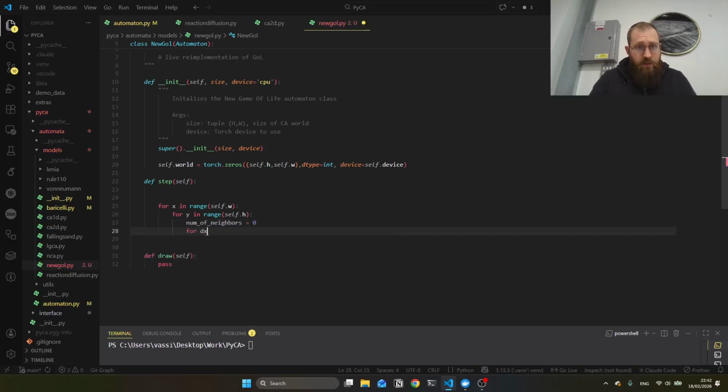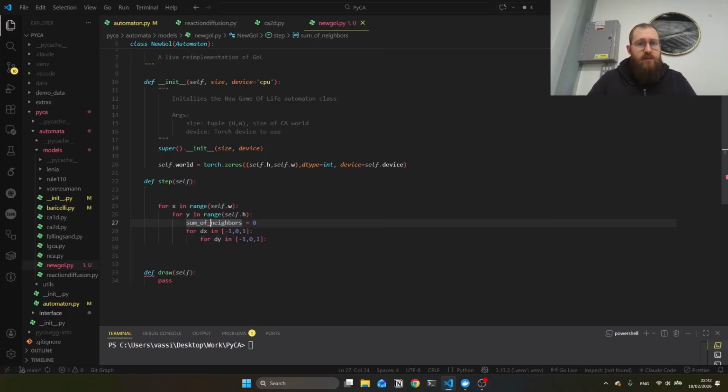Then we're going to look at all the neighbors. To do that, we're going to iterate over displacements in x, displacements in y, and let me write sum of live neighbors, that's better.